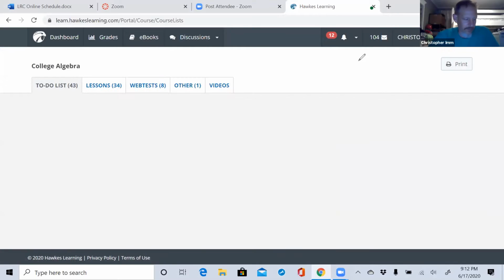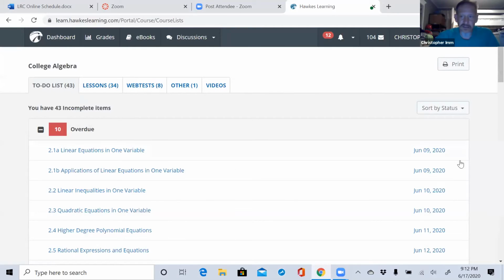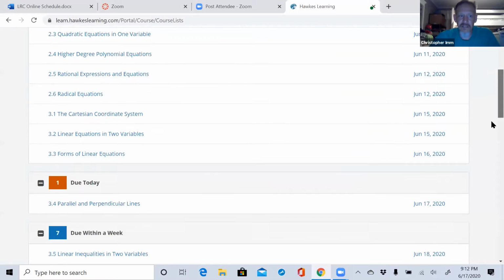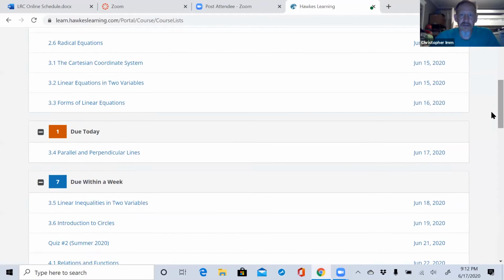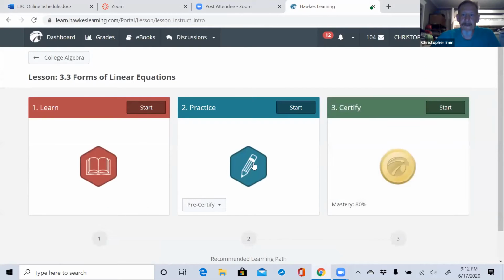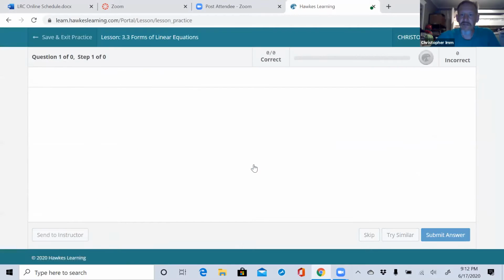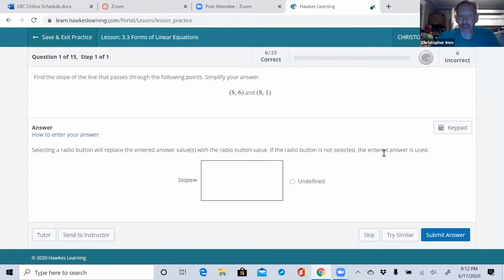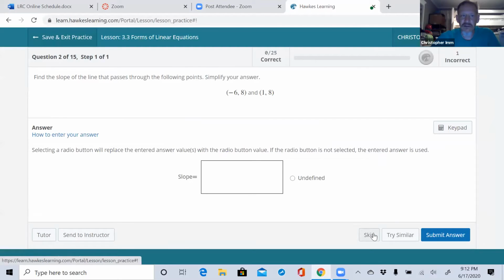So the next problem was in section 3.3. You're actually doing a really nice job on these. There are just a few that you're having some problems with. Okay. Let me see if I can find something similar.